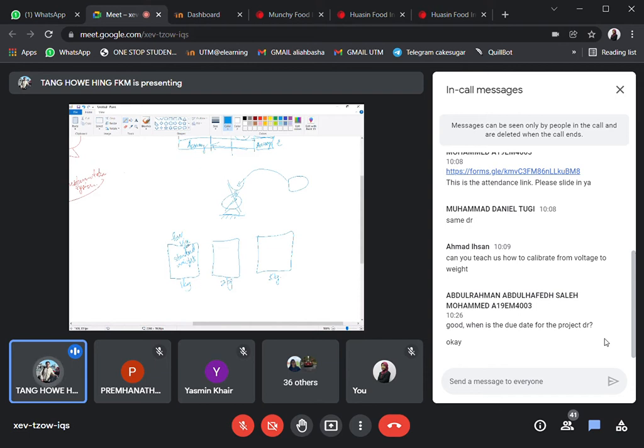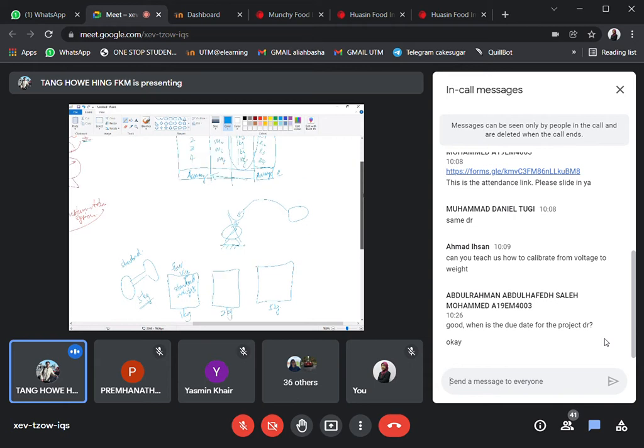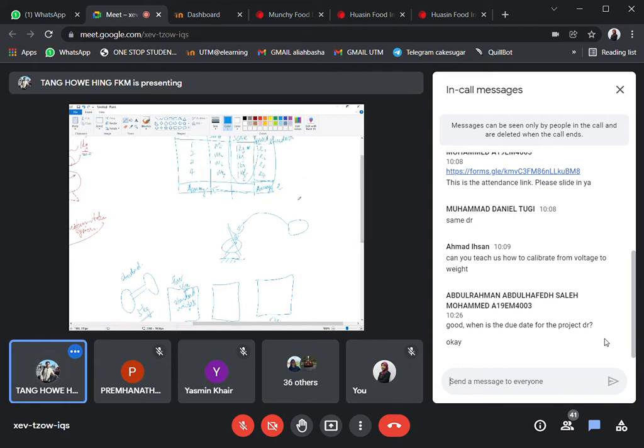But if you have some money, you can also purchase a standard weight, for example a dumbbell that is 5 kilograms. This is a weight that we know, and then you can just measure it using your sensors. All right, so far everyone clear?